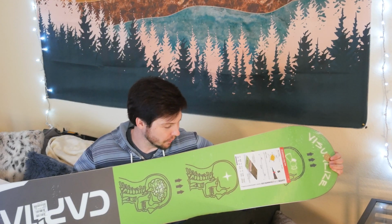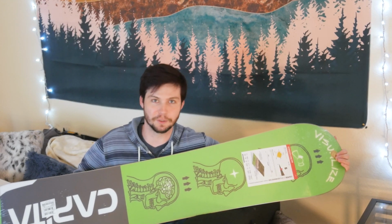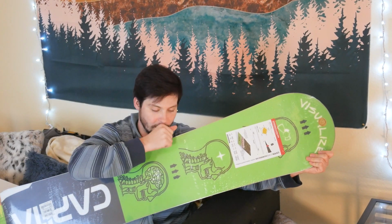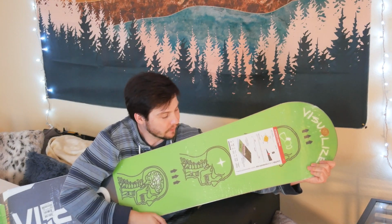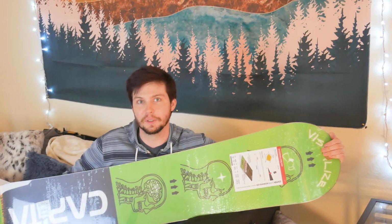So this is shorter, it's stiffer, maybe a little harder to do some butters and presses, but I think if I figure it out, I'll get it. The flex is a 5. Sorry. It's not too bad. I mean, again, like I said, it's stiffer than the ripcord.